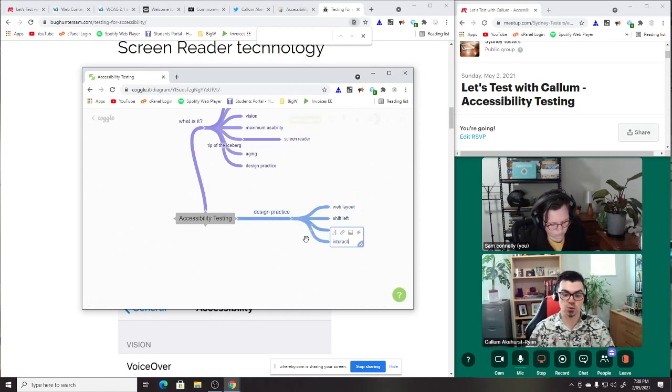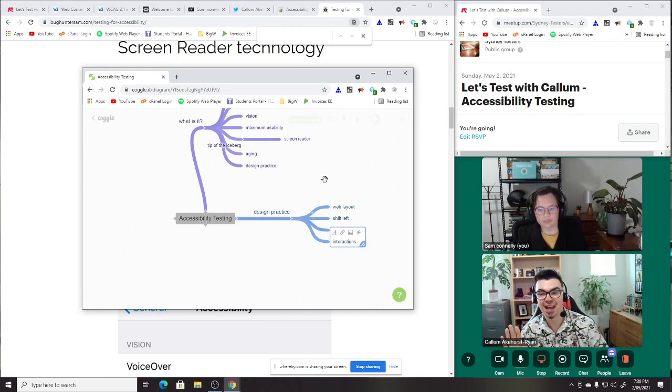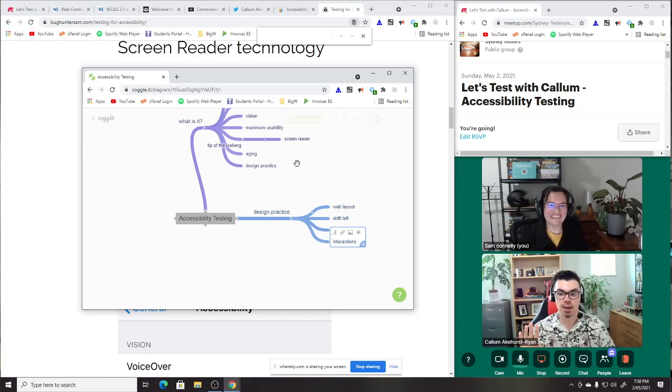So if we get to a point where we're testing and we're only thinking about accessibility at the end of a process, in that very waterfall kind of testing comes at the end kind of view, which I don't subscribe to. If we only come to it there, that just means that we're going to find issues that should have been really resolved way earlier in the process. It's going to require a lot of redesign. It's going to require a lot of recoding.